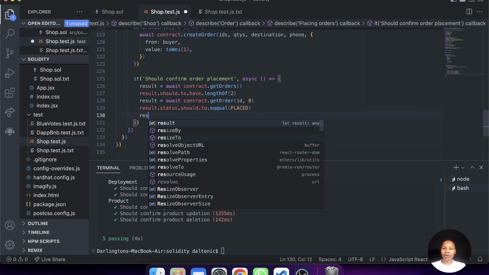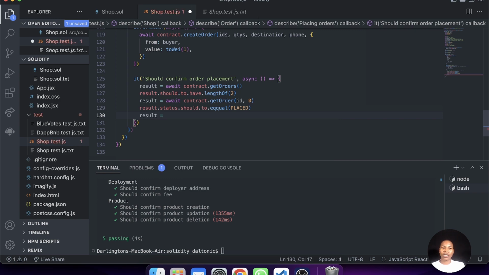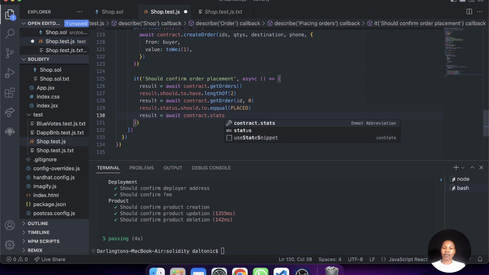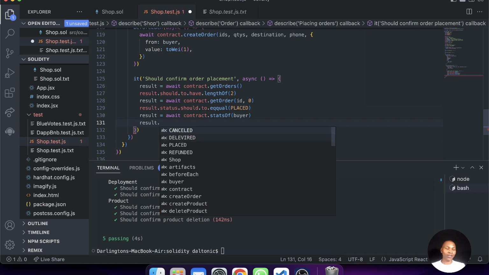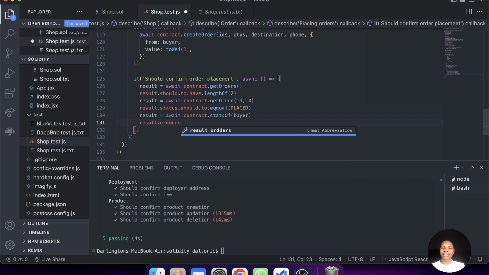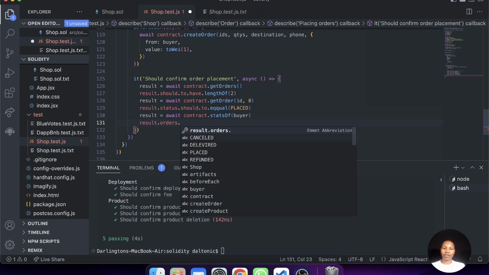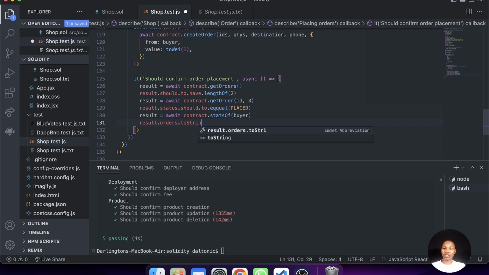Let's say result is equal to await this contract again, and we're actually getting the statistics of this buyer. I want to find that result dot orders. I want to find out the total number of orders that this person has, to be, and of course toString, because we're dealing with integers here.